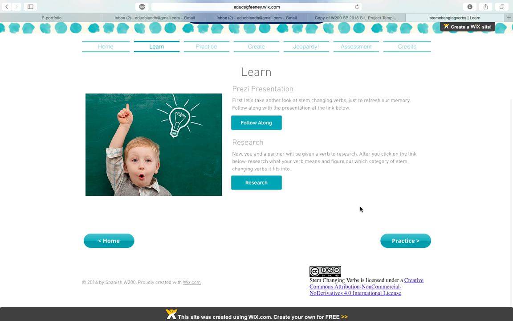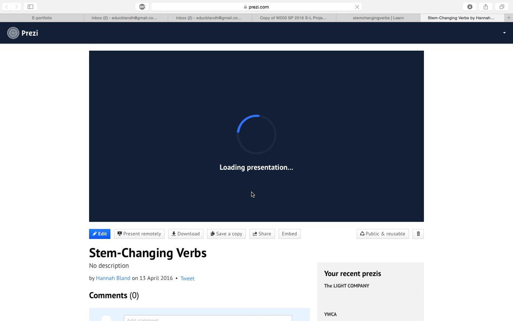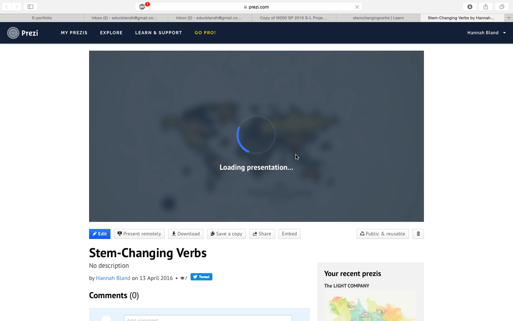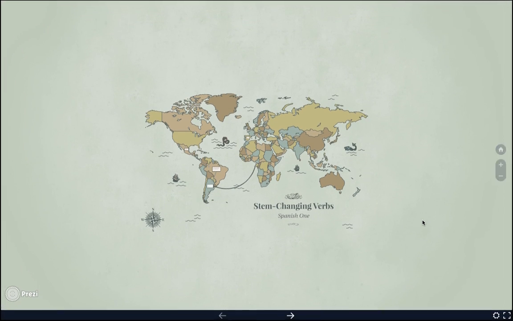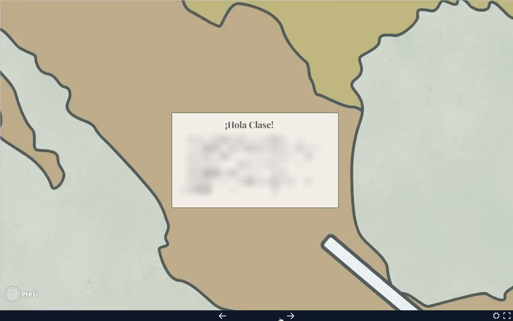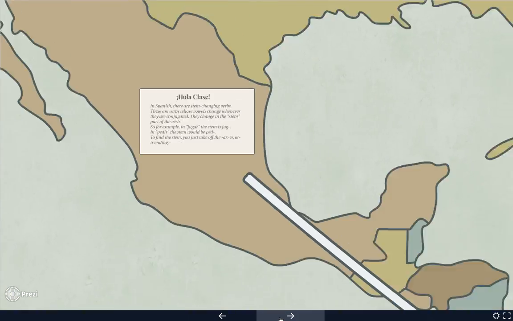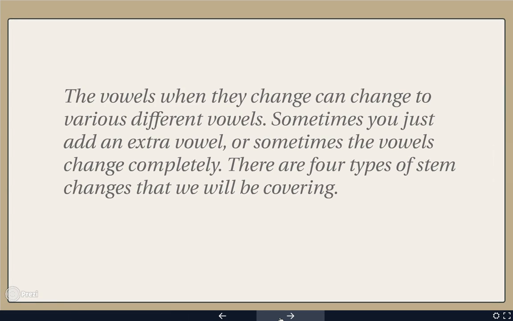So this is the first part of the lesson. First there's a Prezi, and if you just click the follow along button, it will take you there, where then you are able to present the Prezi, and you can also have the students follow along if they go to the website, which obviously you can make full screen, and then it'll take you through the different parts of the presentation.